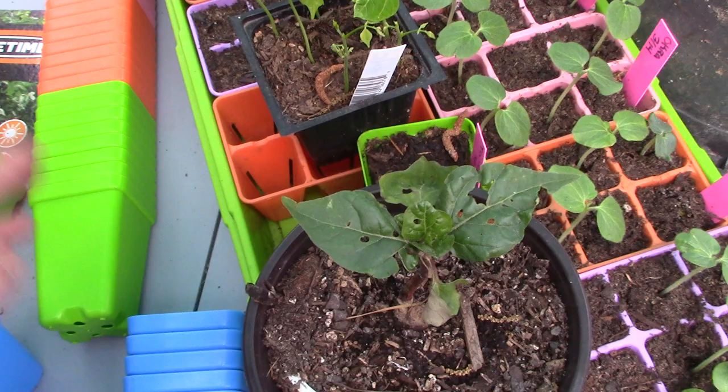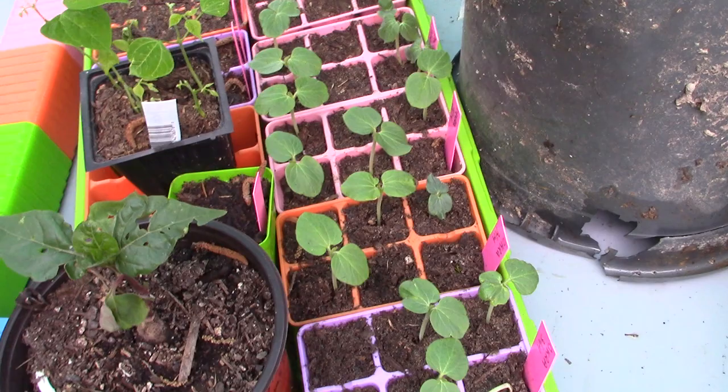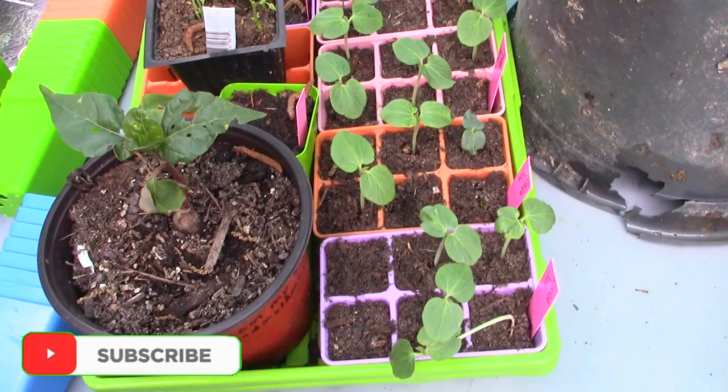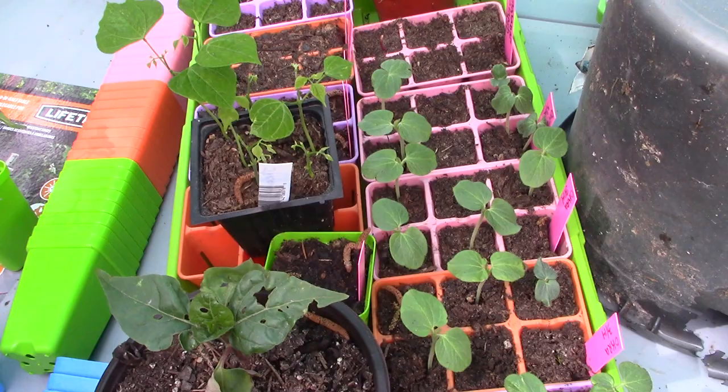If you're like me, you've probably seen this done 100 times. But sometimes we just like to watch others garden and do what they're doing while we can't do, for whatever reason that is. Either we're too tired from a long day at work, or we just don't have the skills necessary yet and we need the encouragement, or whatever the reason is. Sometimes we just like to see gardening. I know it makes me feel good, so I'll take you along.